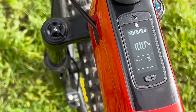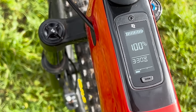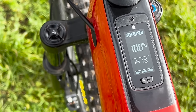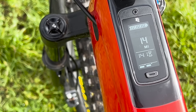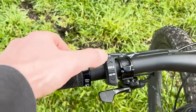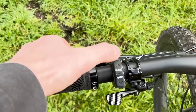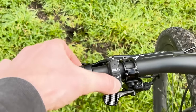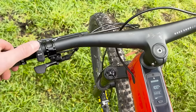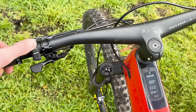The TQ system features one of the cleanest integrated top tube displays that offers four preset screens to display assist level, range, speed, rider and motor watts, and battery level in a percent. A wired assist remote neatly tucks between other controls, and Trek's app gives you access to individual mode tuning, the ability to log rides, and recommended suspension settings based on your build.